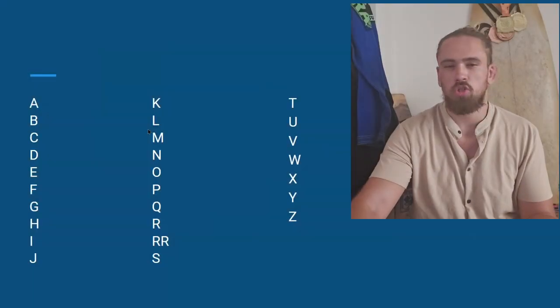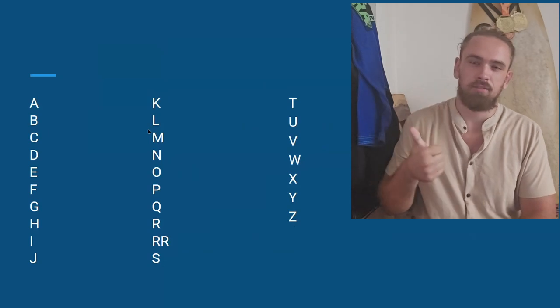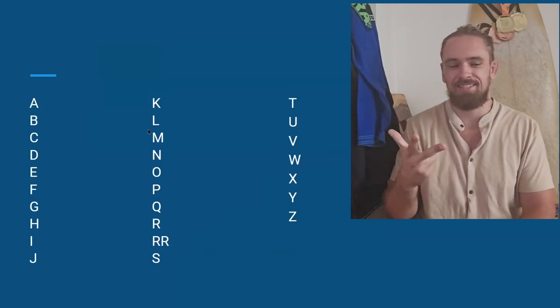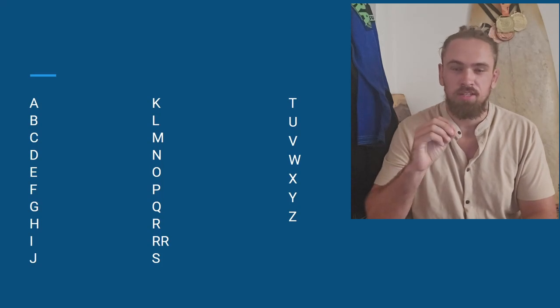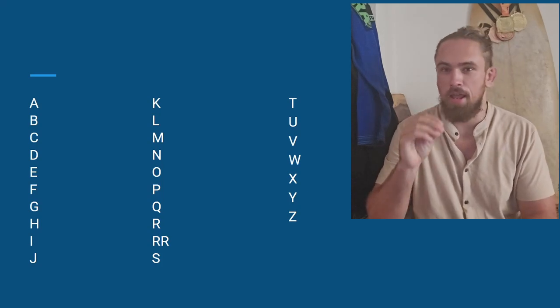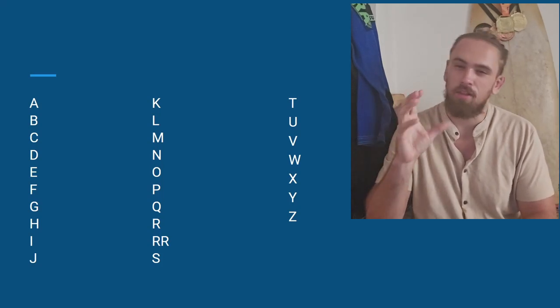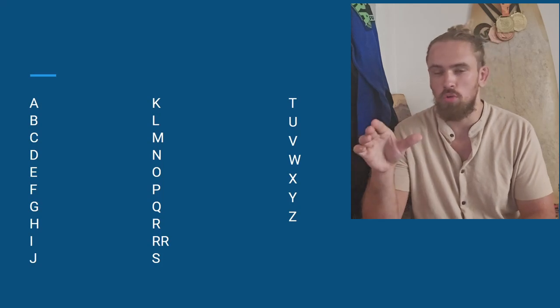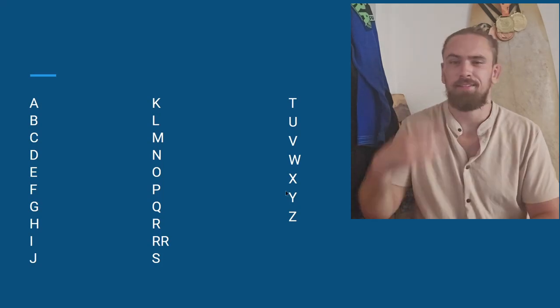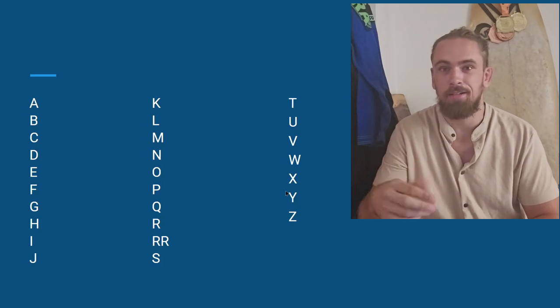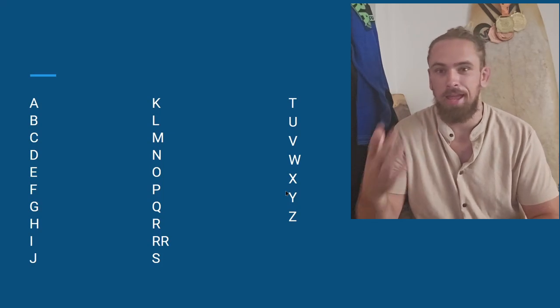In Spanish is A, B, C, right? And something key here with the letter C is if it's C followed by A, O, U, it makes a hard sound like a K. Ka, ko, ku. And if it's followed by E, I, it's the S sound. Say, C. D, A, F, K.